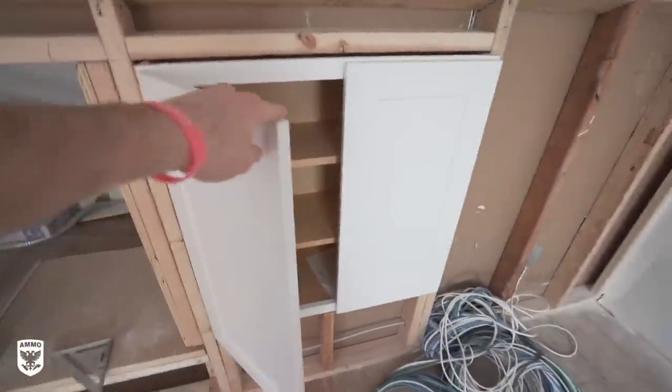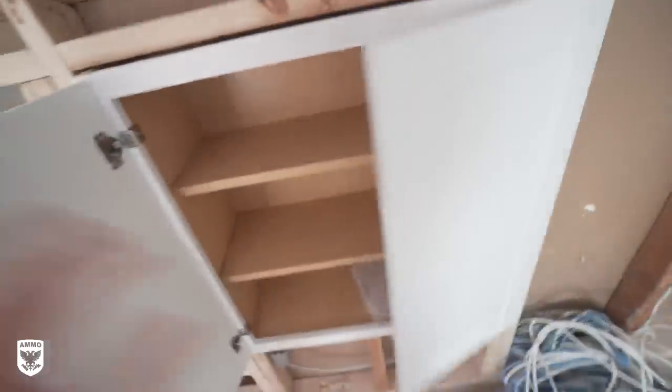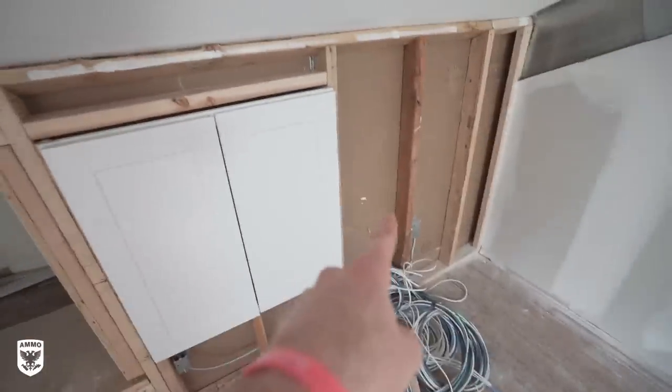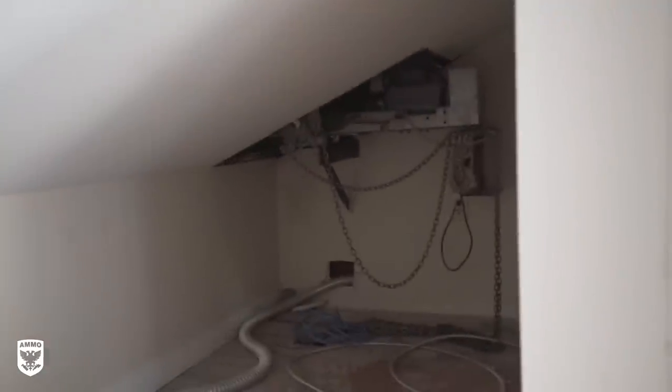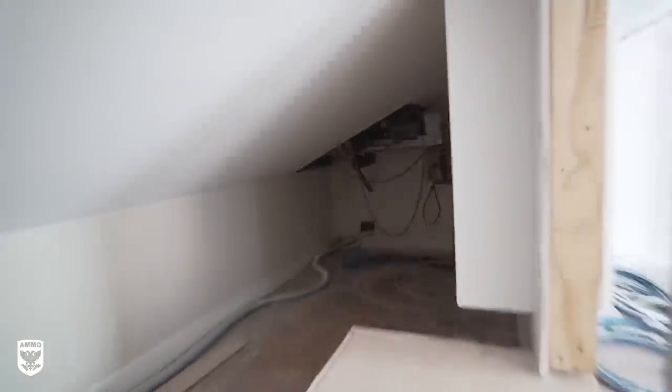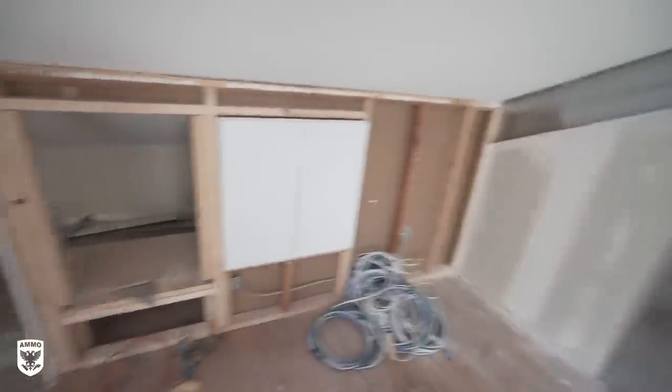This area is going to be shelving — I'll probably end up putting some lights in there, maybe little cars or whatever. Behind this is all my computer system. There's going to be a door right here; come in and all back there is the computer system. Right now in there is the motor that lifts the door, and I've got to take that out because when the door opens in here it is so loud. We've got to change that.